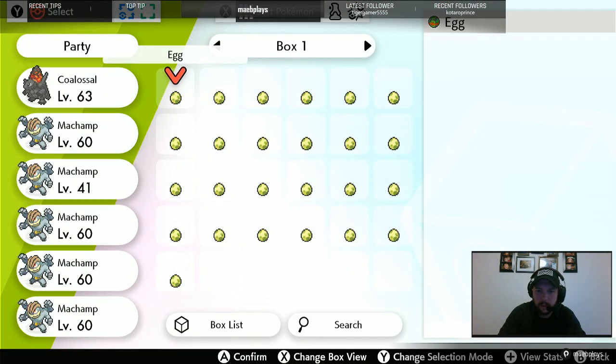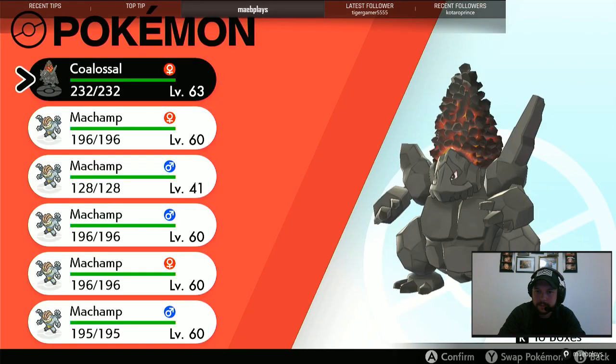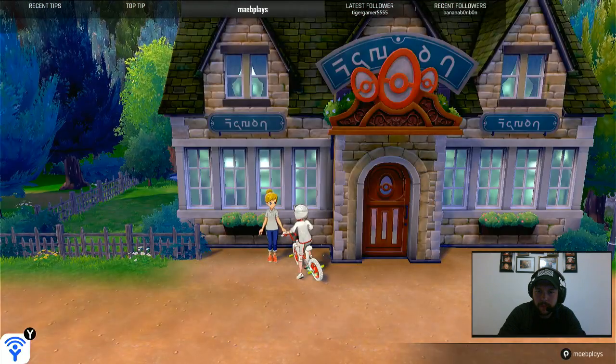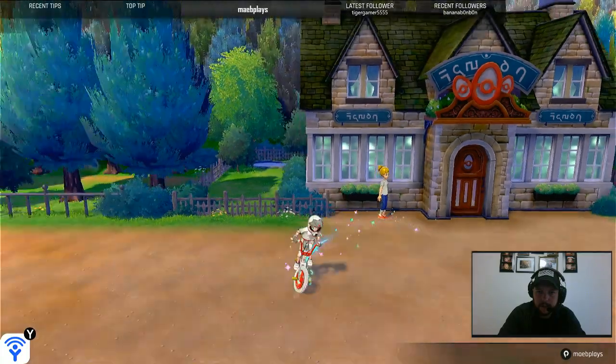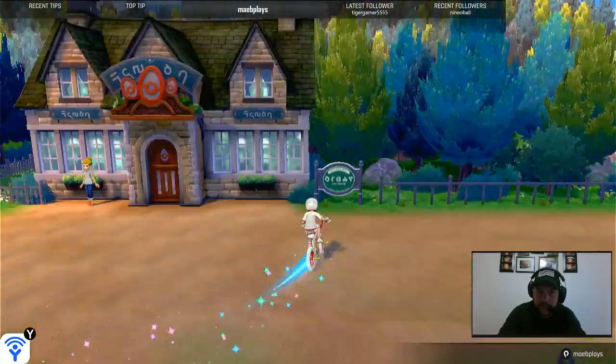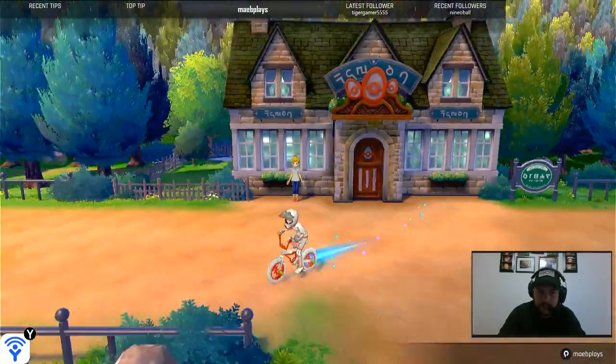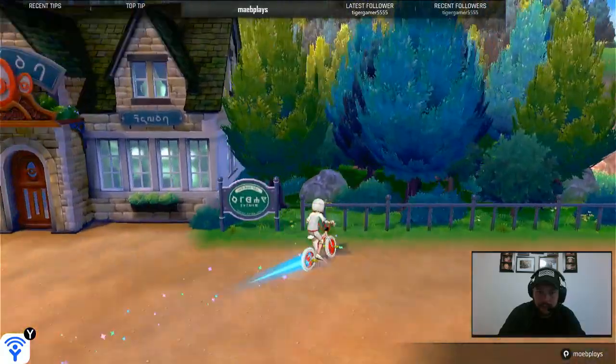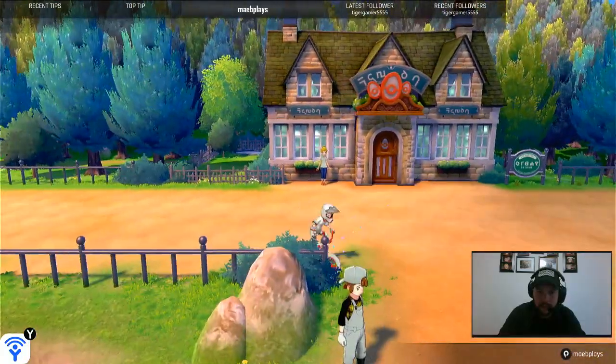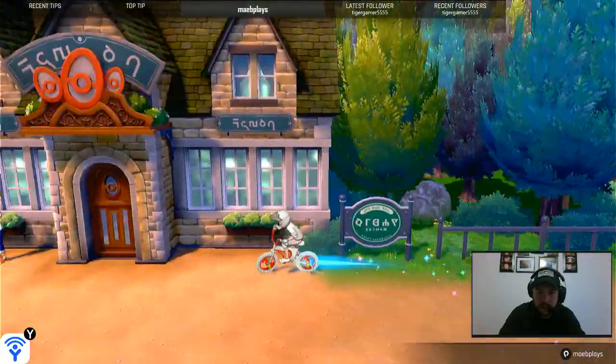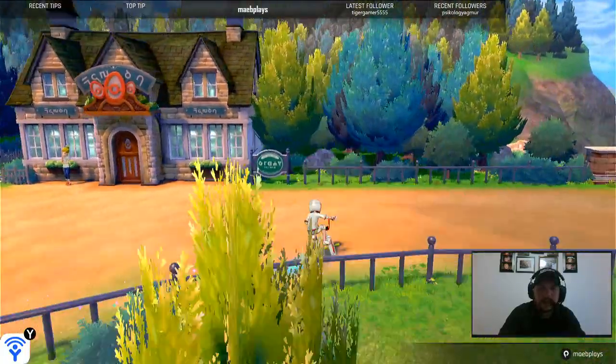Okay, so I need 4 more, or 5 more, excuse me. Then we'll go ahead and hatch these, and if anything really stands out, that'll be cool, but I'm not anticipating that anything will. We might get lucky and get a 6 IV, which maybe I'll hold like a contest for somebody to win, or I'll just offer it as a trade.